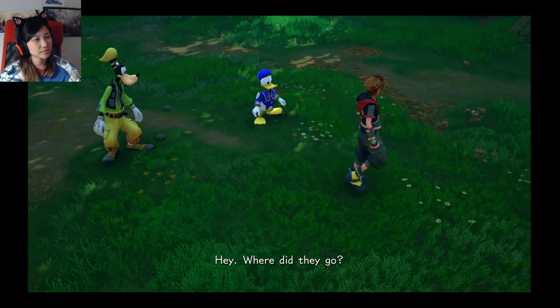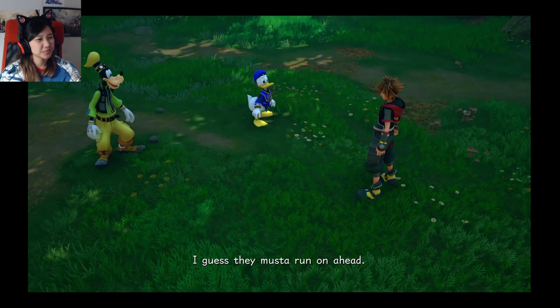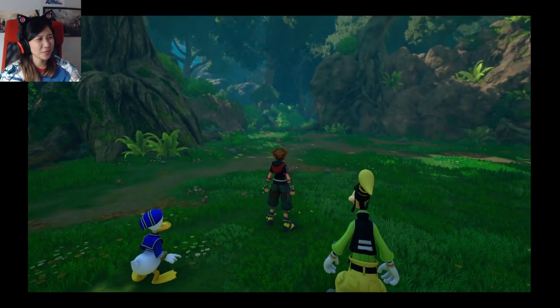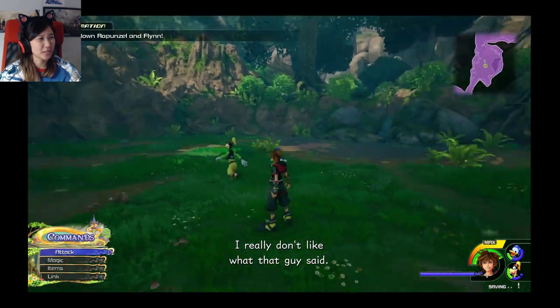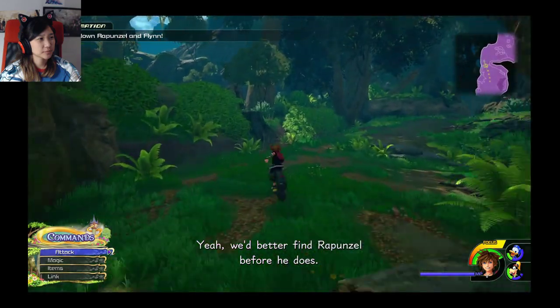Hey, where did they go? They ran away, well, just like he told them to. They must have run on ahead. Then we'd better go find them. Pink hair equals royalty. Not with this dude. I really don't like what that guy said. Loser. Yeah, we'd better find Rapunzel before he does.